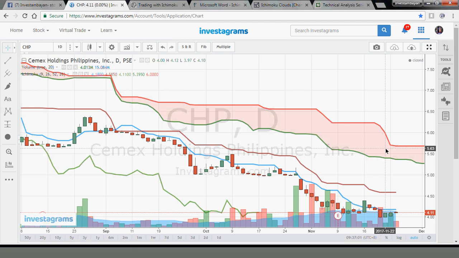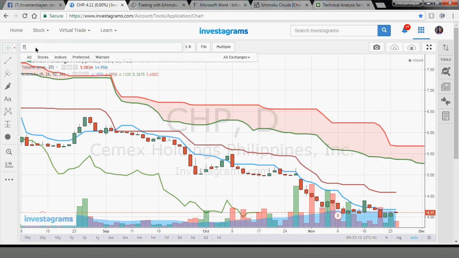This is very important kasi pag gagamitin mo yung cloud, hindi ka na lahat na, may support ka na, may moving average ka na, even may indicators ka na to confirm everything. So you can use this all at once. I'll get back to the explanation.